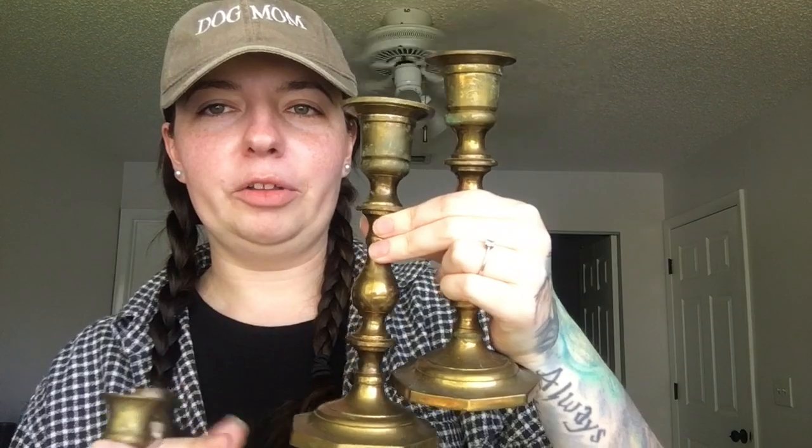It's an octagon. But that's that, and they're a little bit taller, so I'm probably going to sell them as a set like this. I haven't decided what I'm going to price these at. These are pretty heavy duty and good quality brass. Probably list these for about $35 to $40. All right, so that is all the home decor that I got to sell.